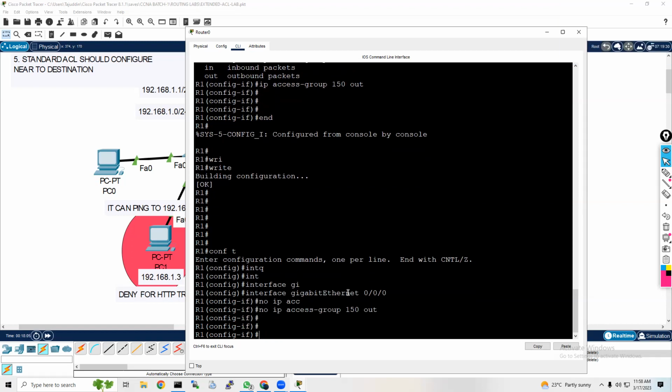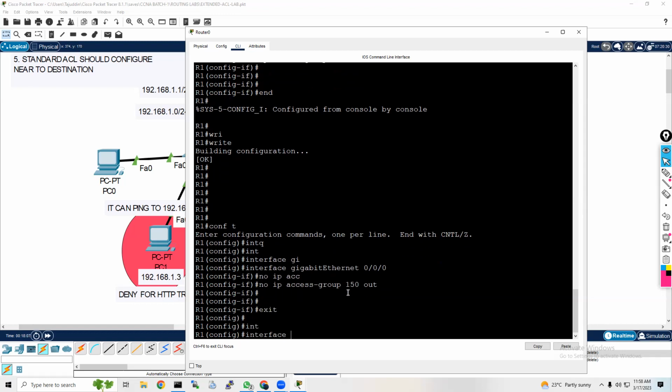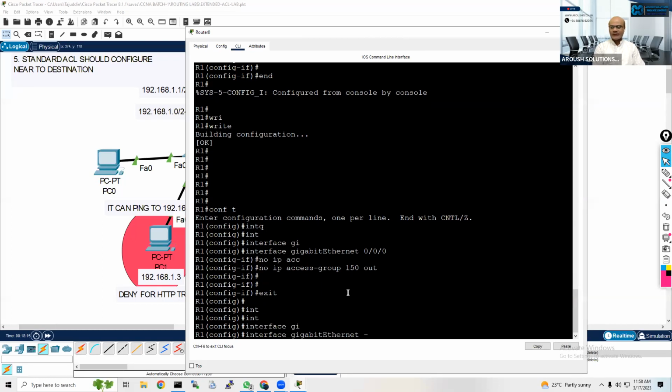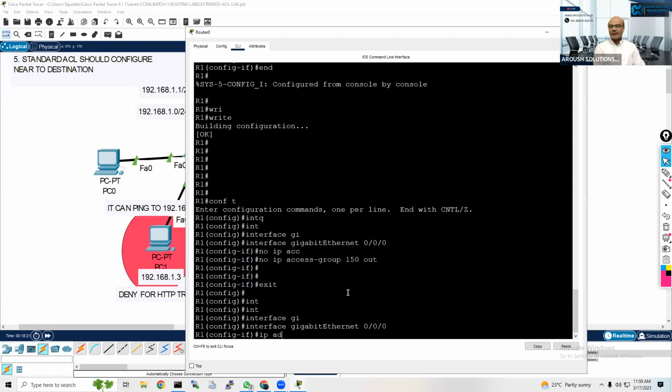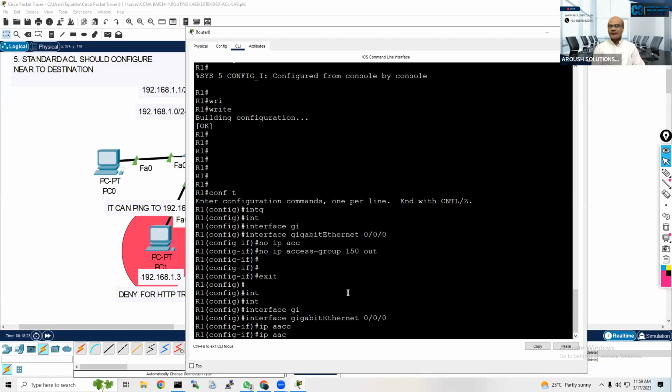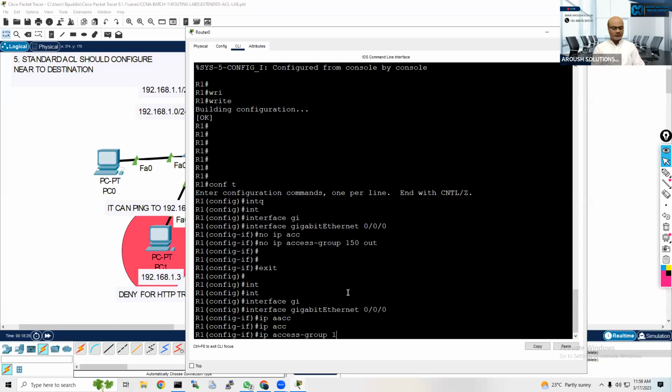It should be in, right? For outbound it should be vice versa, no? Let's configure in and see, because sometimes I also get confused. Interface gigabit 0/0/0, ip access-group 150 in.